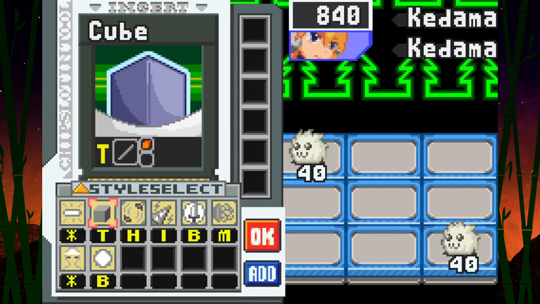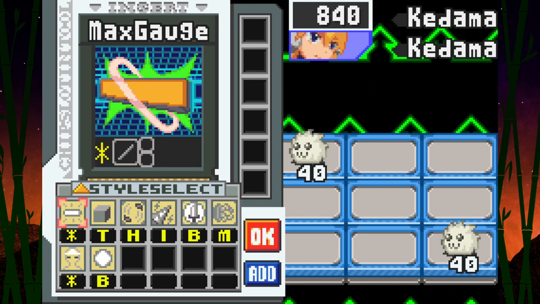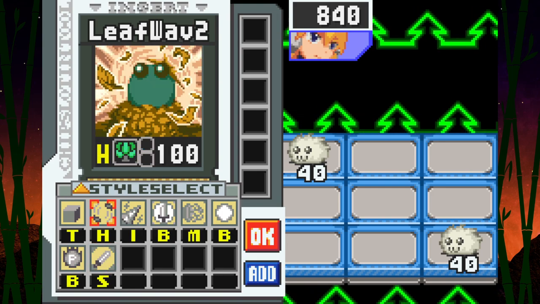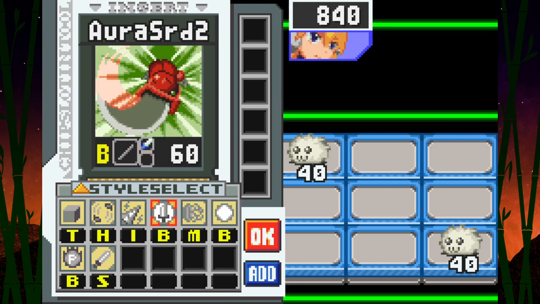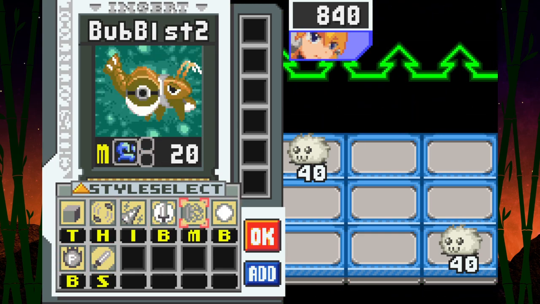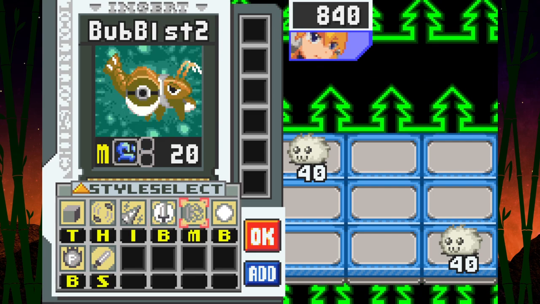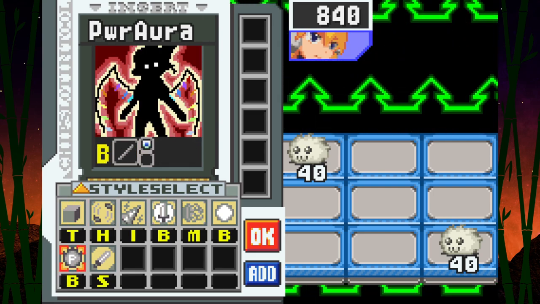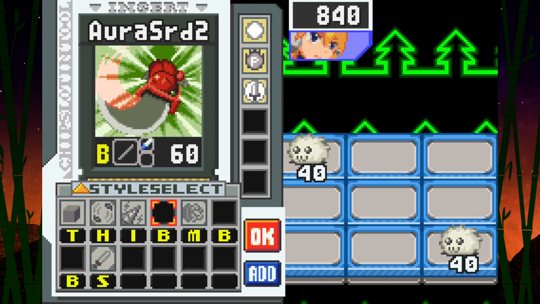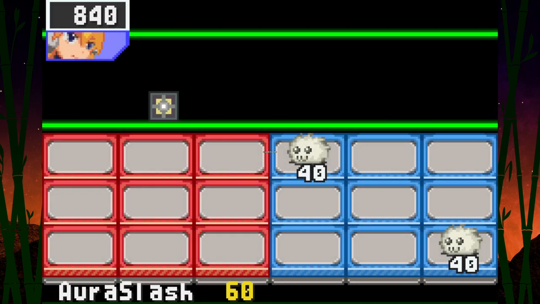Alright. What do I have? Power aura. Aura sword, power aura. I have cube, I have leaf. Barrier. Do I have one? What was it? Is it barrier? Is it barrier, aura, sword, and power aura? Barrier, power aura, aura, sword. Okay. Alright, aura slash.